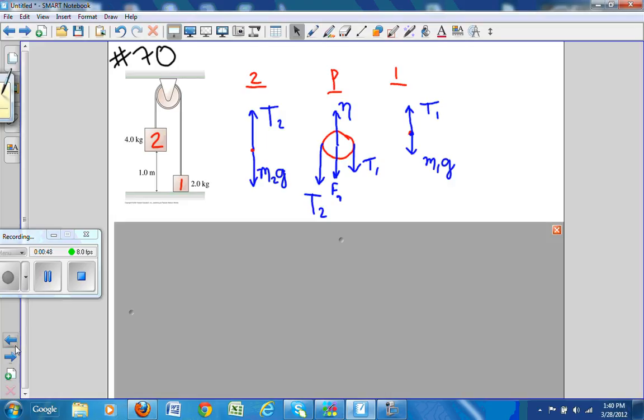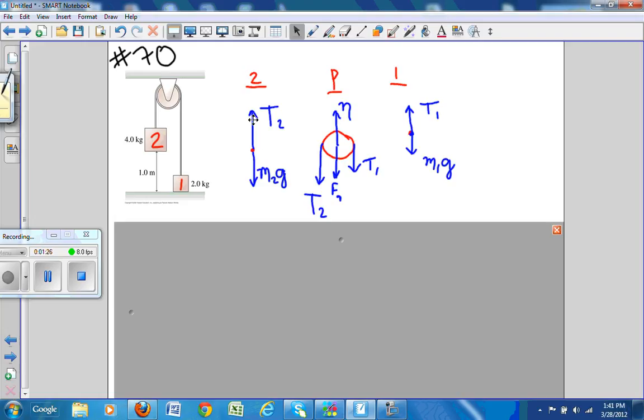So with number 70, you're looking at a pulley situation. So again, we're constrained with ropes and pulleys here, the movement of this whole device. And so we have a more massive box that I'm calling box 2 over here and box 1 over here to the right, and then we have the pulley. Box 2 is a mass of 4 kilograms, box 1 a mass of 2 kilograms, and so when this is released, it's going to move in this counterclockwise fashion, so this pulley will have a positive angular acceleration.